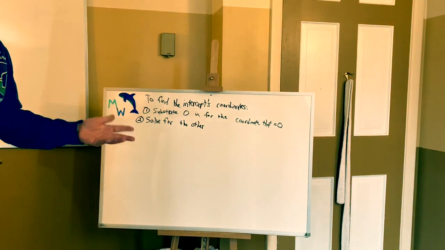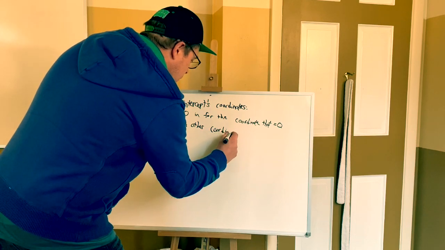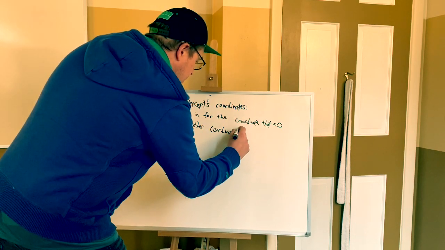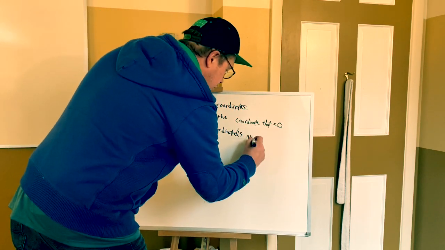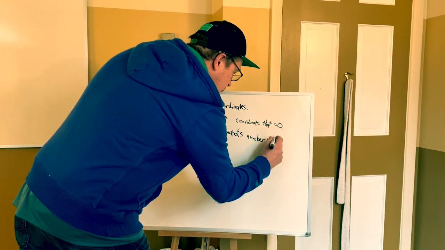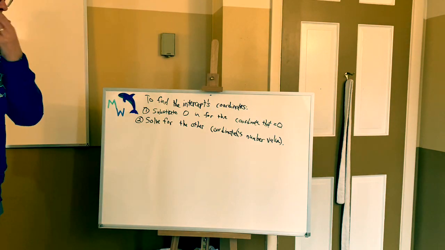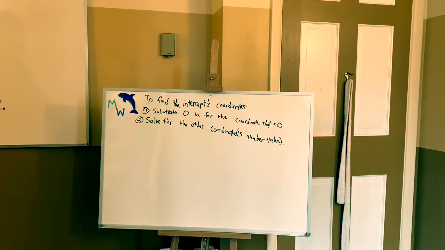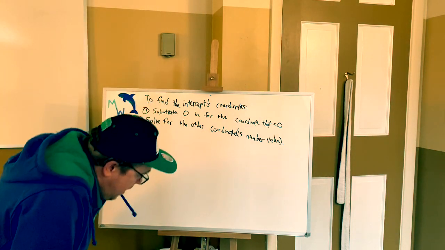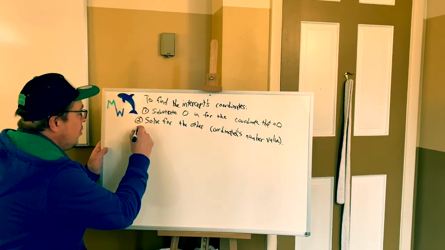Now, I'm going to write coordinate, but then I'm going to do some more after it. I'm going to put a pair of parentheses around the other coordinate's number value. It doesn't help me to say, I know x is 0 and y is the letter y. I need the number value for what y is there. So then I'll have the two together to make up my values that are going to go in as my ordered pair and help me find the point. Now, you don't have it when you just say, oh, I just found out y is 4, I'm done. No, this is also an important part.